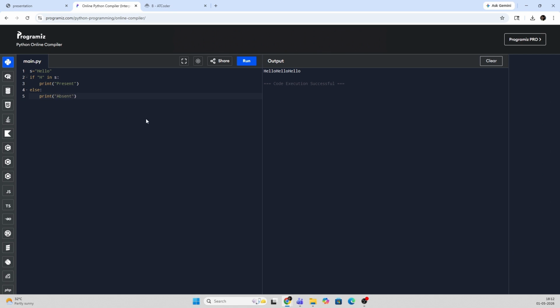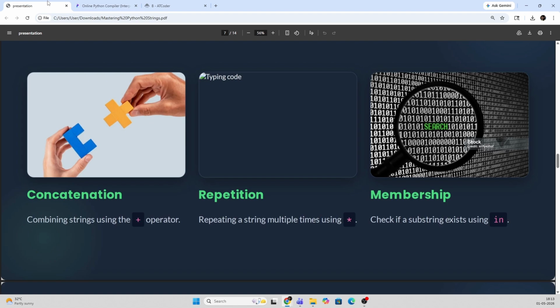So here you can see if the character h is present in s, we are going to print present, or else we are going to print absent. Obviously h is already present in the string, so it should print present. Now what if I give w? Since it's not present, it will definitely print absent. So the in operator is just used to check whether a subsequence is present in the string.